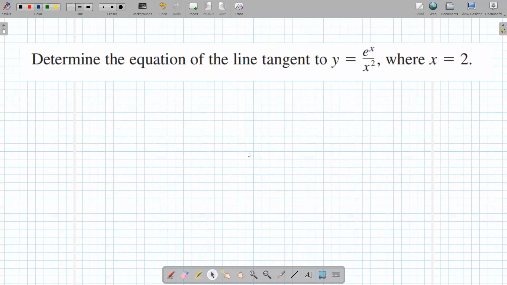All right, this one. Determine the equation of the tangent line. So for this one, you're going to need a bunch of different things. Tangent line is just a linear equation, y equals mx plus b. Okay, x is already given, it's 2. You need to first find, I guess we can find our y value. If x is 2, what's going to be the y value for this function?